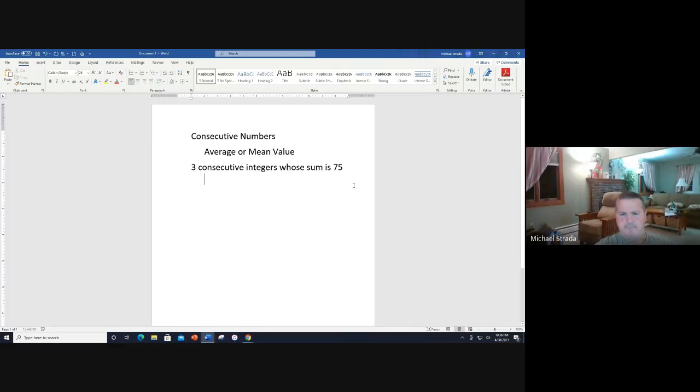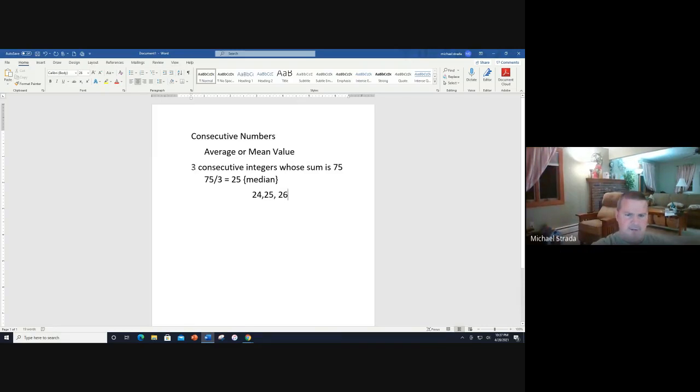So let's say we got to do that. All right, well, you can just take the total. Remember, to get the average, we add the numbers and divide by the number of numbers. So we take the sum, which is 75, and divide by the number of numbers, which is 3. That, ladies and gentlemen, will always be your median or middle value. For those of you that haven't studied that in a while, median means middle. All right, so what I would do is start with my middle value that I just found, which is 25. And when it's consecutive integers, remember they're separated by 1. So 1 more than 25 is 26. And then on the other side, 1 before 25 would be 24. All right, so the 3 values would be 24, 25, 26.